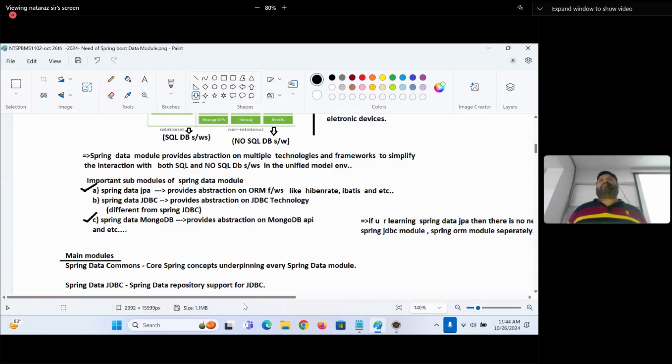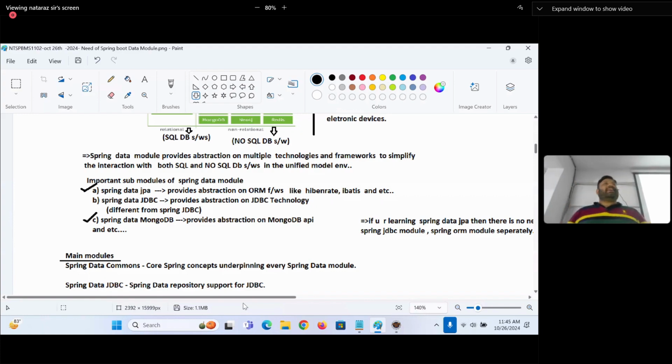Technically, there are so many differences between SQL and NoSQL. But when you are interacting with them from a Spring application using Spring Data and its submodules, we feel both are the same. Technically, internally, so many differences are there. The way you insert a record in an SQL database table is almost the same procedure you follow to insert a document in NoSQL database software. In fact, you use the same methods. You'll call the same method and feel almost the same, with minor changes you have to recognize.